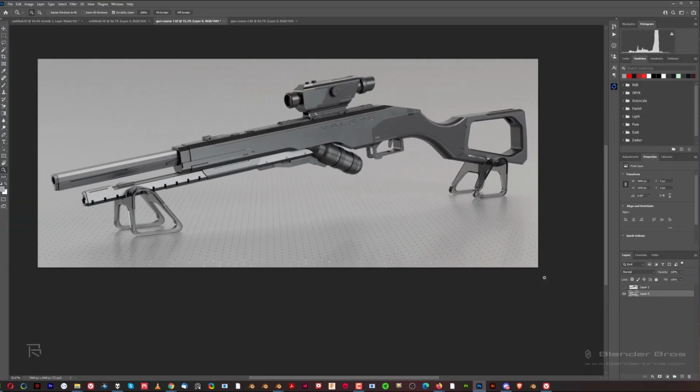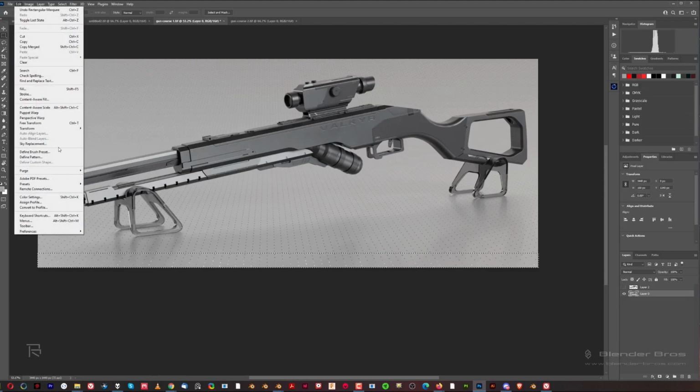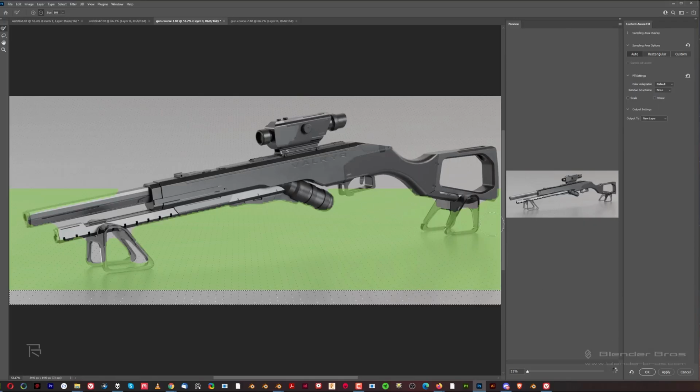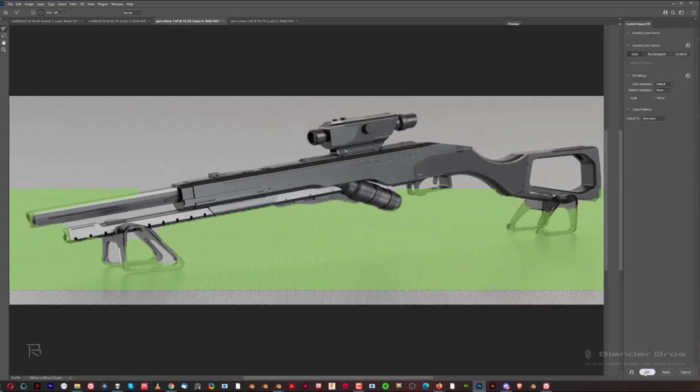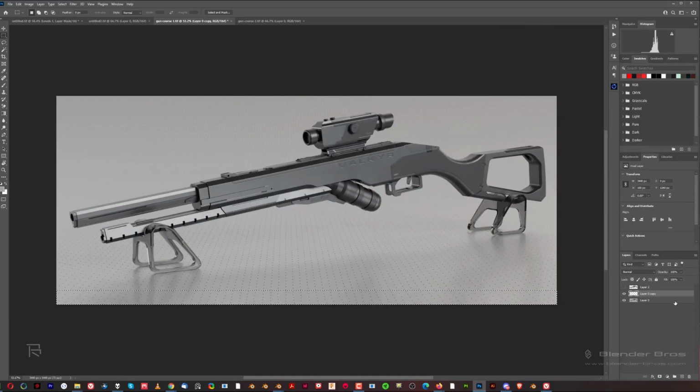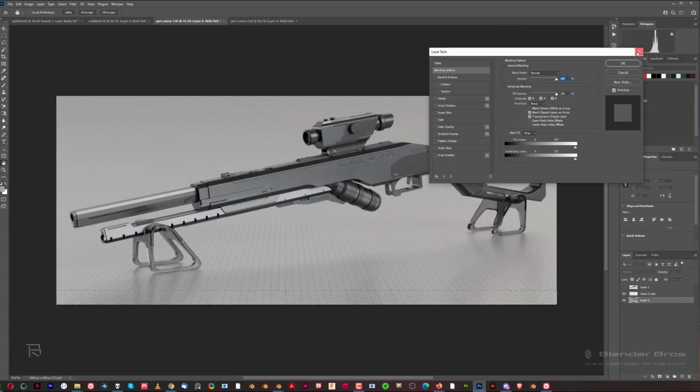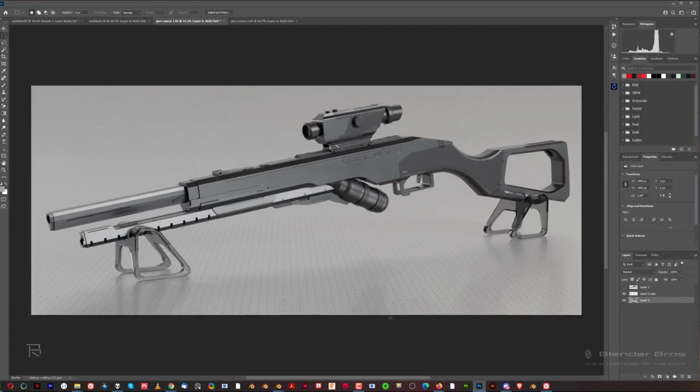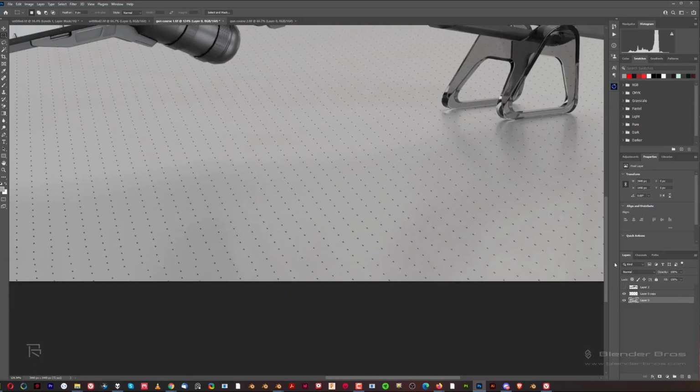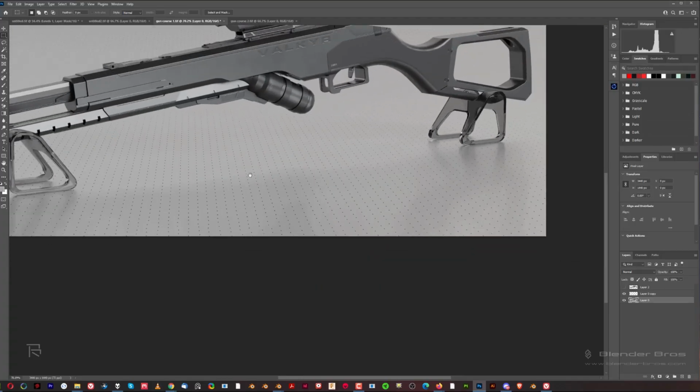You could re-render this if you want to with a larger floor, but much easier is to simply select this with the Marquee tool like that and go here to Edit and simply Content-Aware Fill. And if it doesn't work for you, it's probably because your layer is locked, so simply double click on the layer to unlock it, okay, and that's it. And now you can see that Content-Aware has created these extensions here. They may not be perfect, it's a little bit wobbly, but who cares? It's sorting out the issue. No one's going to notice anyway.